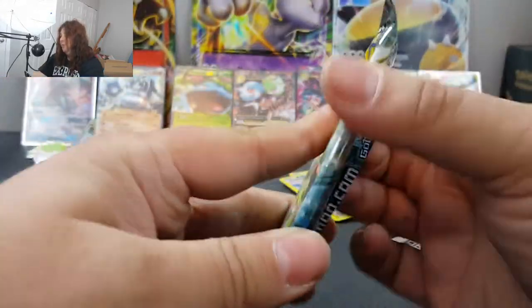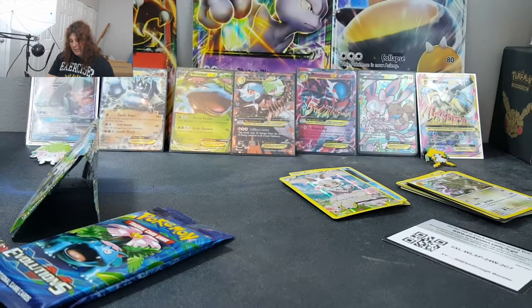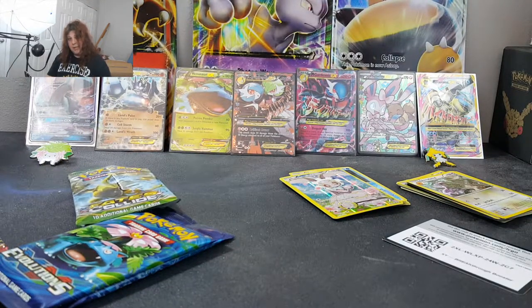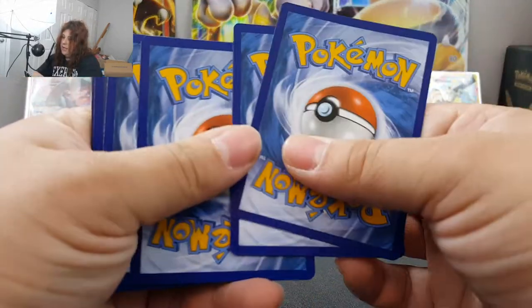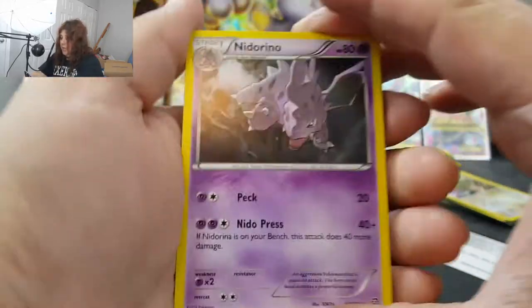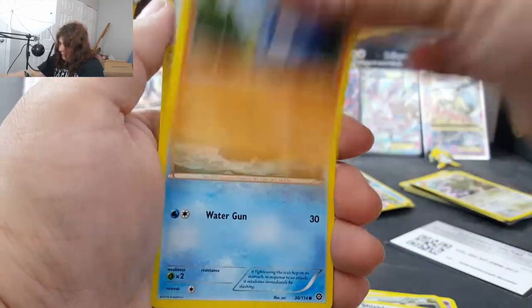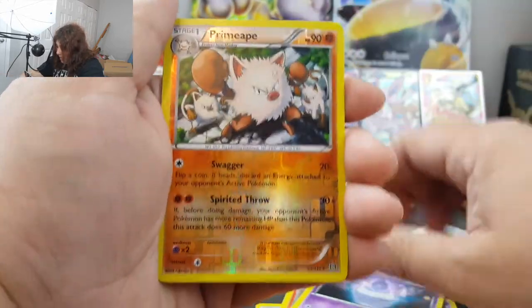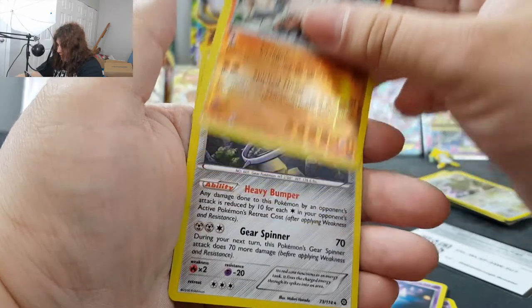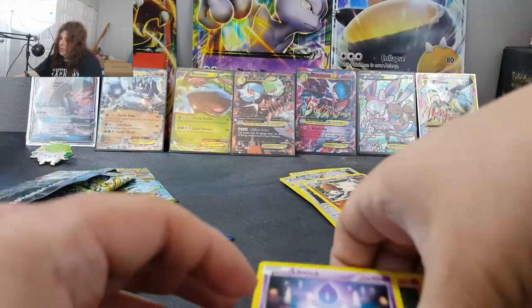So Steam Siege next. It's hard to say negative things about Steam Siege — I know it's not a great pull set, but my best pulls ever came from Steam Siege. Oh, I got a good code card! So at least we know we're getting something. One, two, three — we know we're gonna pull at least a holo out of this. Starting with Nidorino, Croagunk, Oshawott, Merill, Ponyta, Litwik — and that's a reverse rare! A reverse rare Primeape, nice. And our rare is a Klinklang holographic — yes! I don't know if I have this one already, but it goes on our pile of good pulls.